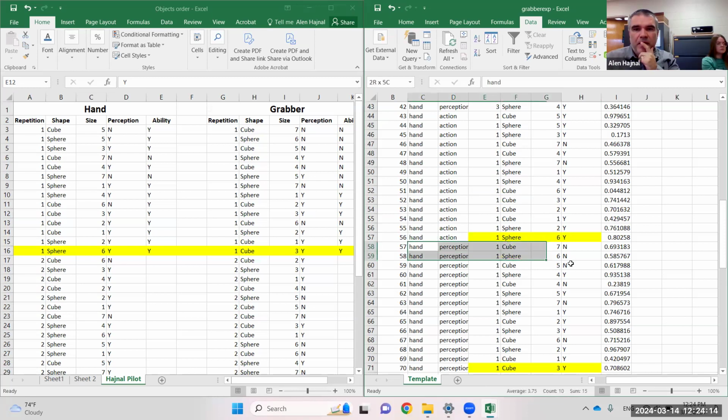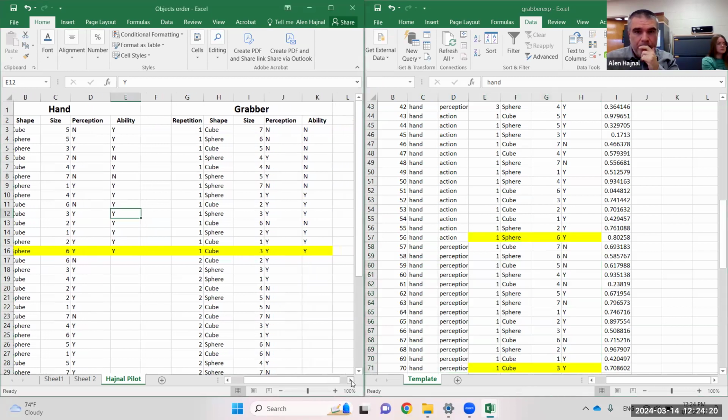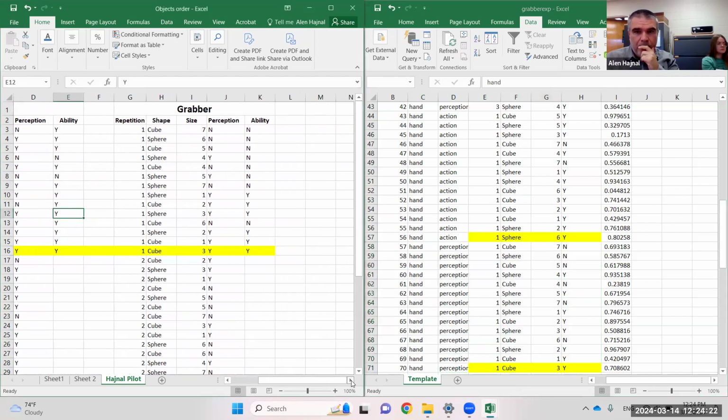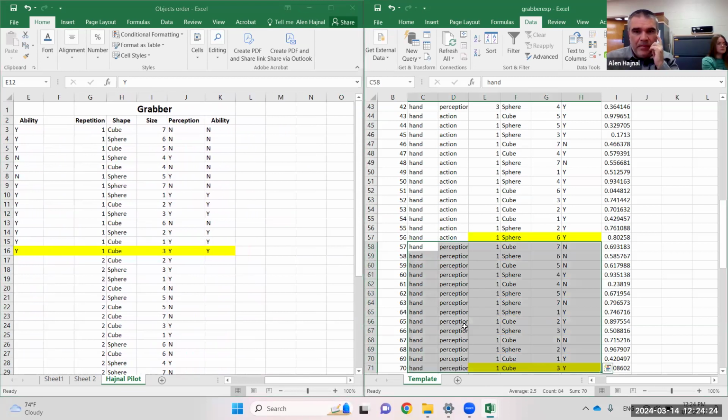But then these trials, let's check these. What's going on with these? We said that they might be grabber trials. Cube 7, sphere 6, cube 5, sphere 4. They seem to be the right ones. But then which ones are these?